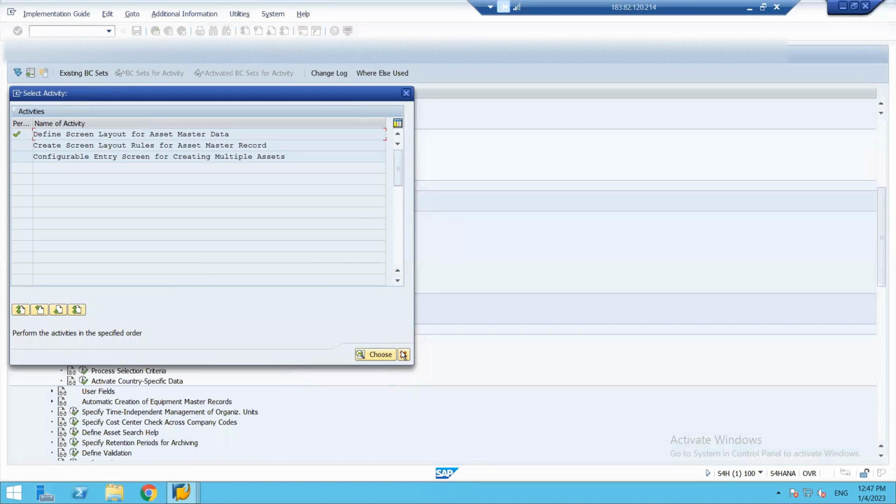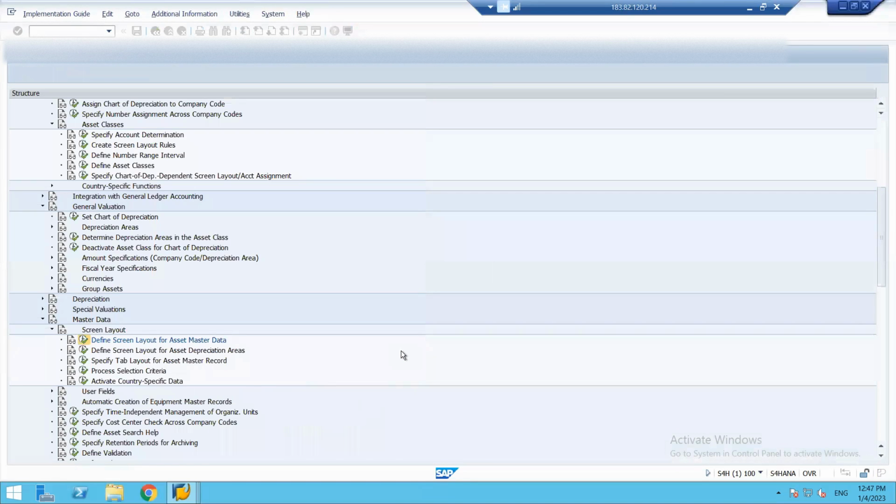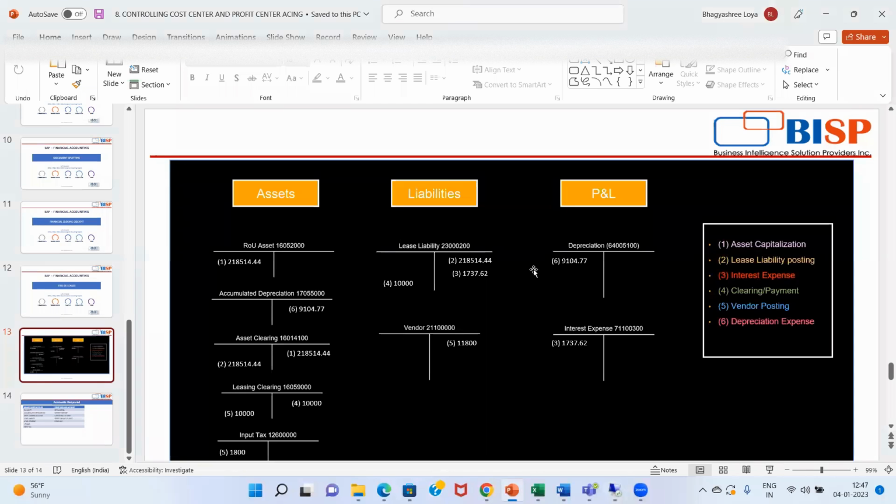So now we have already created our asset class. The next thing we do is to link our GL accounts. Now, what GL accounts are required in order to maintain asset class under leasing? Let's discuss that.